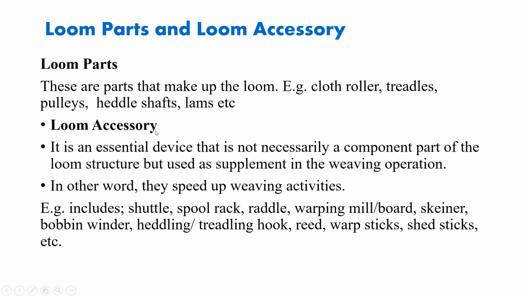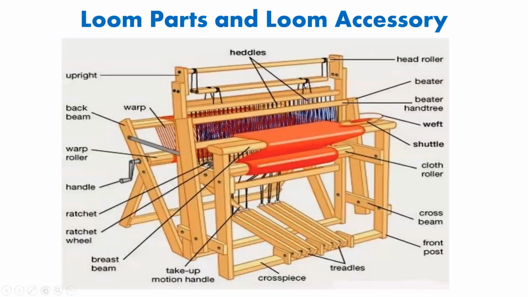Then what are the loom accessories? It is an essential device that is not necessarily a component part of the loom or of the loom structure, but used as a supplement in the weaving operation. In other words, they speed up weaving activities. So we have examples here. So let's see the loom parts and loom accessories.